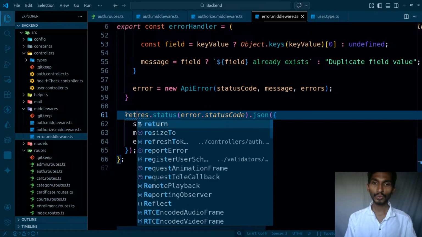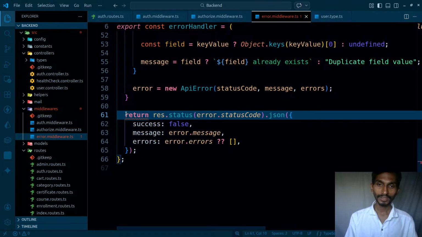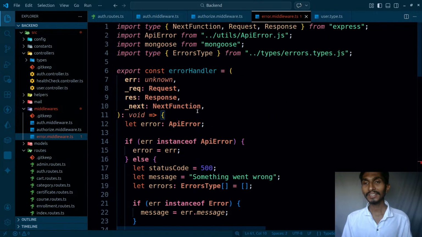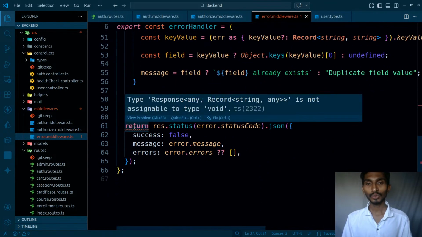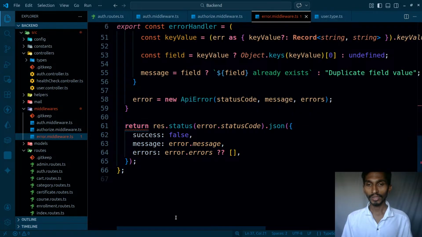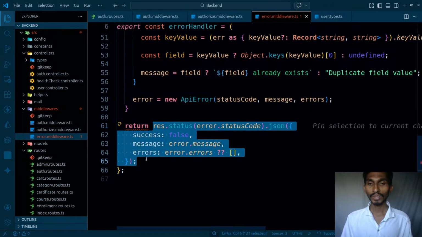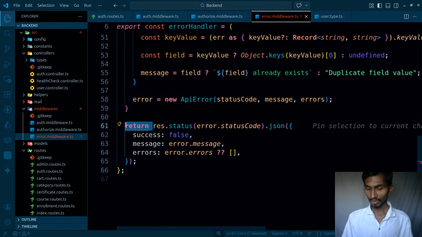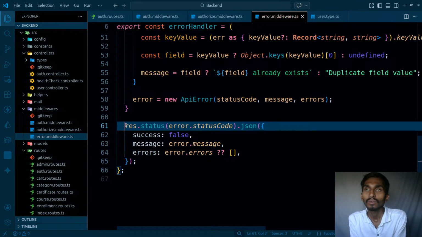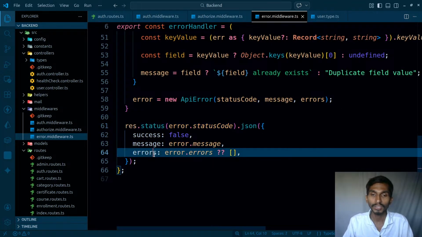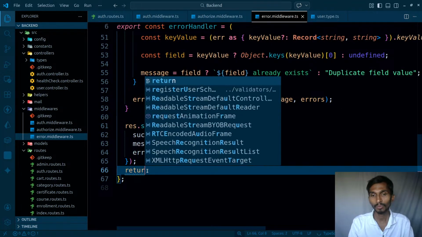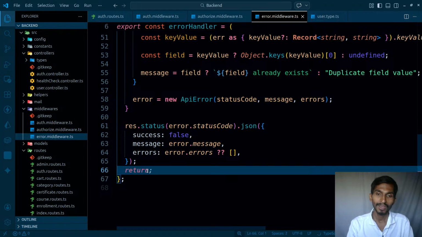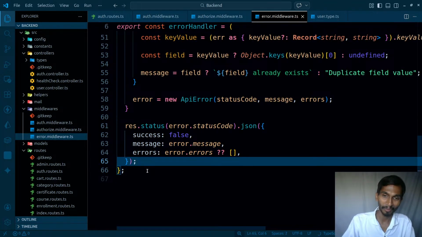One more thing, if I just try to use return here, I'm going to get the error. Nowadays, for some reason, it doesn't support it. Earlier it didn't used to throw the error, but now it simply says that it is not assignable to void. So this actually returns nothing. So at the end of the day I'm actually doing nothing. Earlier I was using return when I was just going with JS. In TypeScript, if you use return with the response, it will throw the error. So just below that you can use return. It will not throw the error. But if you are using it with the response, that's going to be problematic.